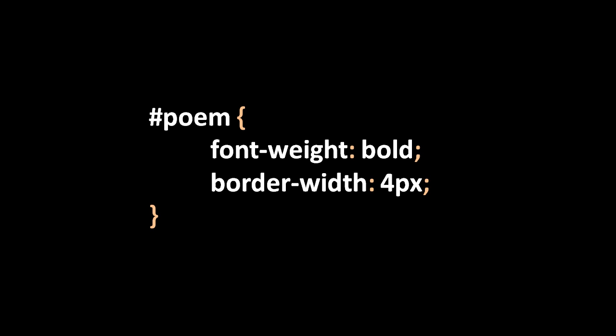And we specify a class in a selector by writing dot, then the name of the class. So here, the class banana, all elements of that class are given the two properties font weight bold and border width 4 pixel. So ID selectors and class selectors are by far the most common selectors you're going to use, but things can get a little bit more interesting. We can write, say here, div.banana, and that means that all divs that are members of the class banana, they are given these two properties.